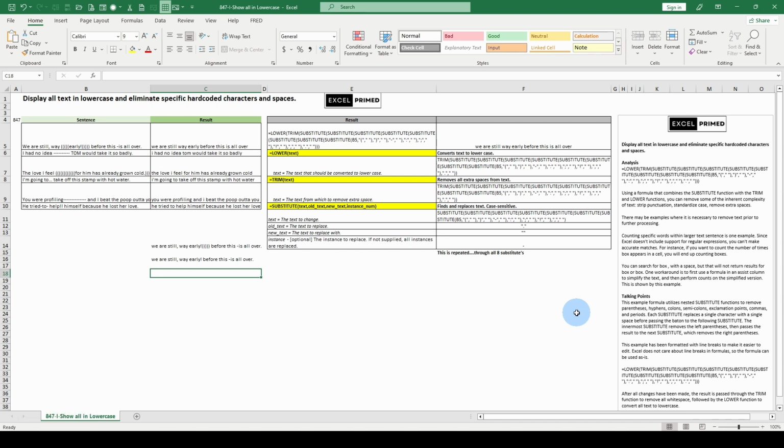We're going to be dealing again with the substitute and some of the ridiculous sides of data entry. In this example, there's the formula. You're setting this up as a template. If you want to read the narrative, go ahead. But all we're doing is, if you insert this, and here we have our sentence. Substitute here, if we have a comma, put a space in there. If we have a parenthesis, replace it. If we have a hyphen, if we have a colon, if we have anything you choose, we're going to replace it with a space. Then trim, you note here, trim is going to clean out those spaces.